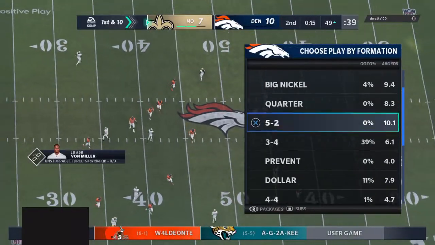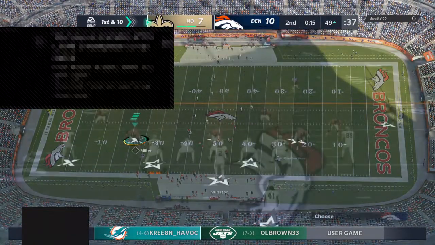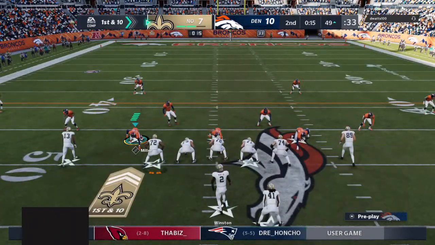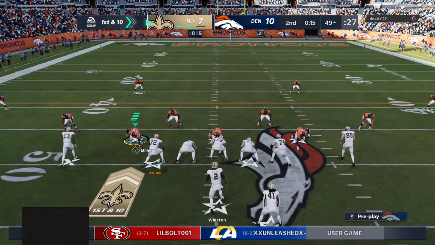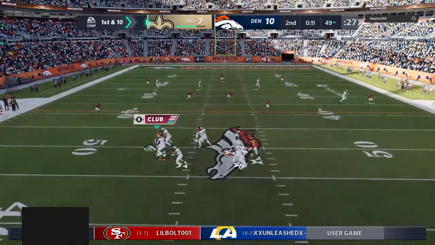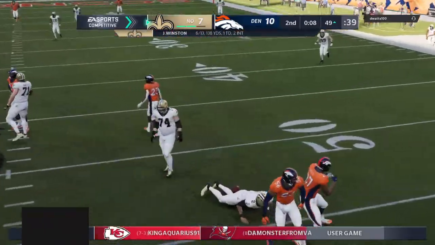Saints take over 1st and 10 at the 49-yard line. On play action, Winston. Sliding out of the pocket. Ball hit as he throws there, incomplete.